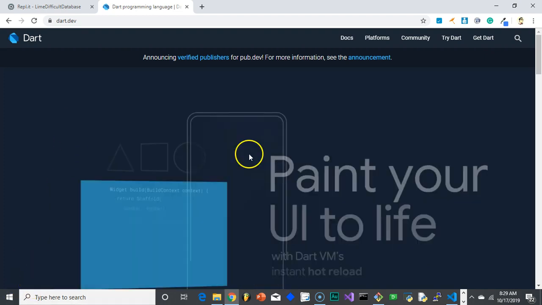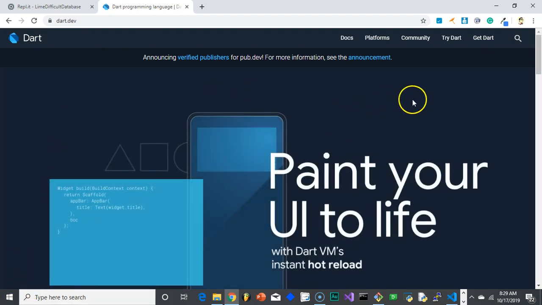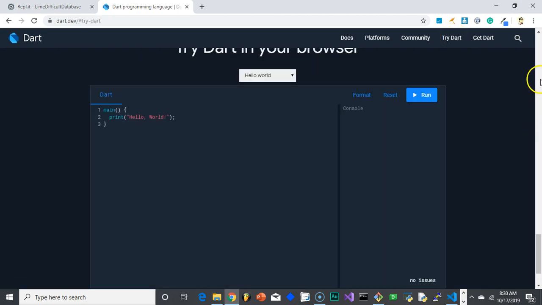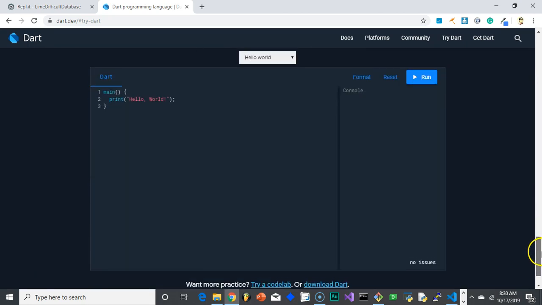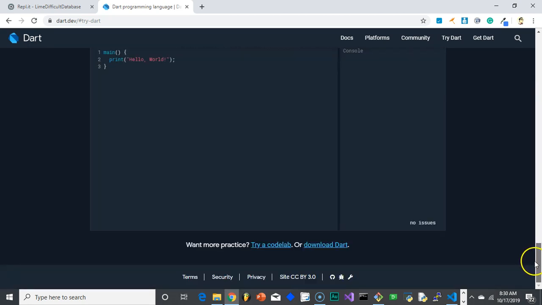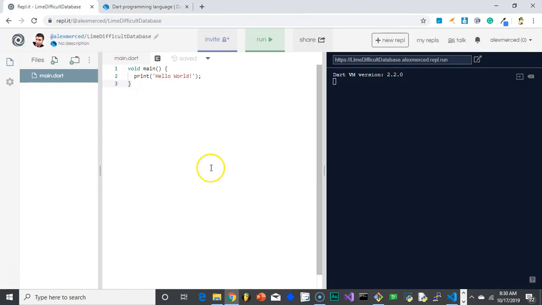There's two ways you can work in Dart online. You can click here and try Dart, and it takes you to DartPad, and you can literally just practice Dart right from this little console. Or there is a REPL. Here's the thing with the REPL when it comes to Dart: you can't create a new Dart REPL.